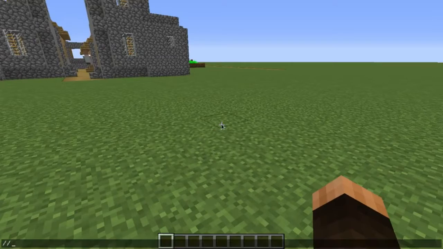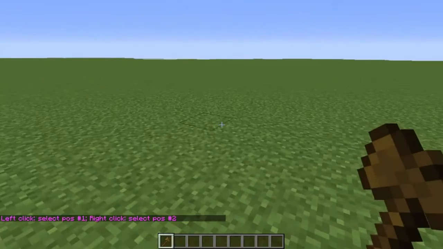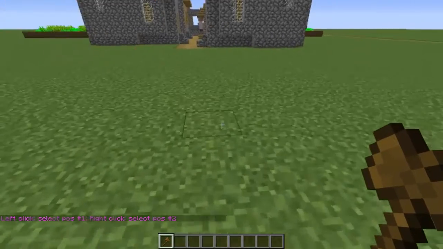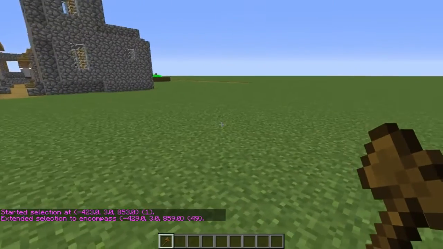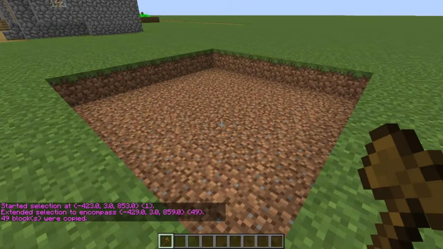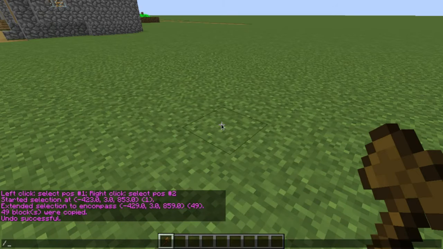Let's get ourselves a wand so we can click on various things. The first thing I need to do is figure out where the schematics are going to be placed. So the best way to do that is just click an area. So there we go, we've clicked a bit of an area. We'll cut it out. So that's the area I've clicked. Doesn't really matter, I've cut it out so I know what area it is. I'll just undo it and then I'll save that schematic. So schematic save, and I'll call it something that I can search on. So that's something ridiculous like that.